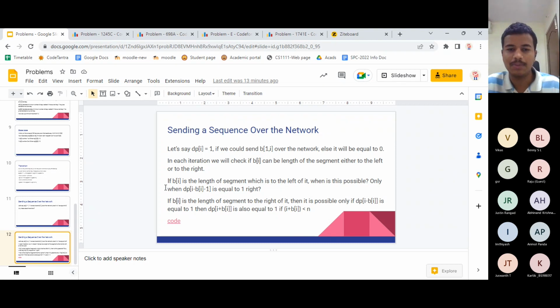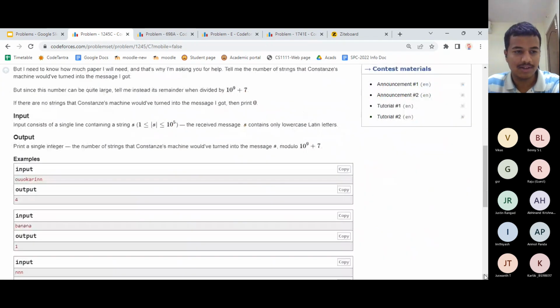So if b of I is the length of the segment to the left of it, and it has to be the end of the segment, then it is possible only when dp of I minus b of I minus 1, which is okay, I'll just discuss this case.